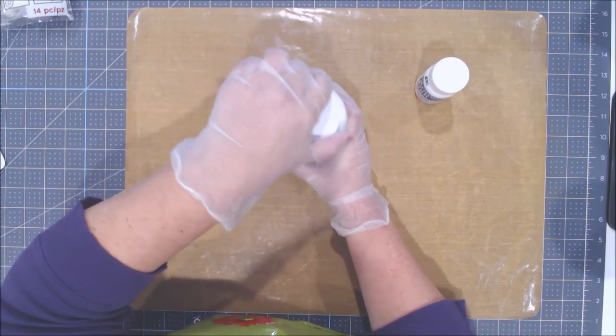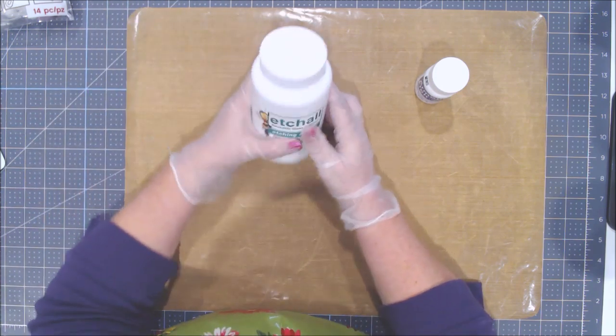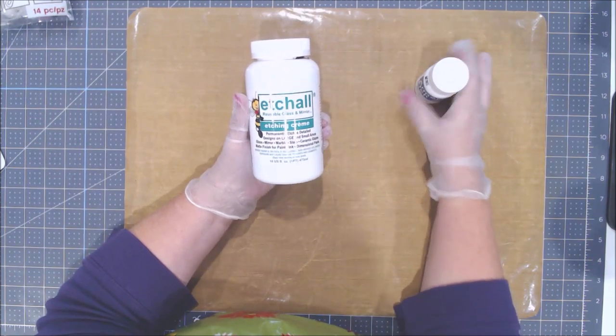All right, now both of these can be reusable, so you can scrape them off of your project after you finish your etching time and put it back in the jar.